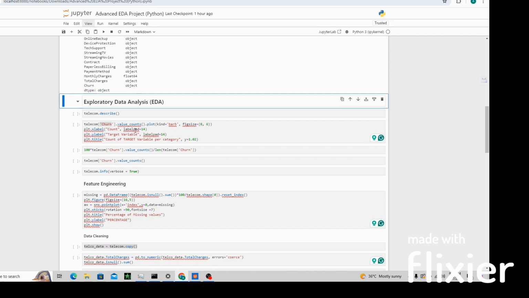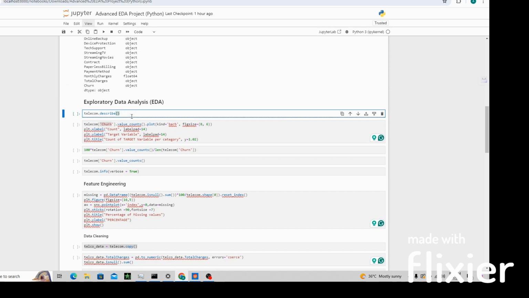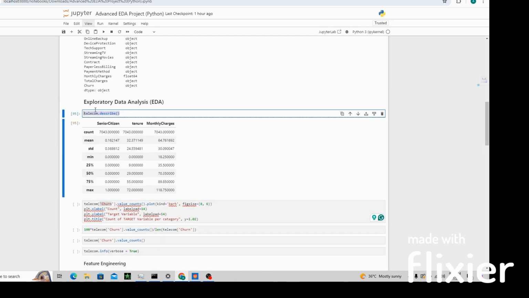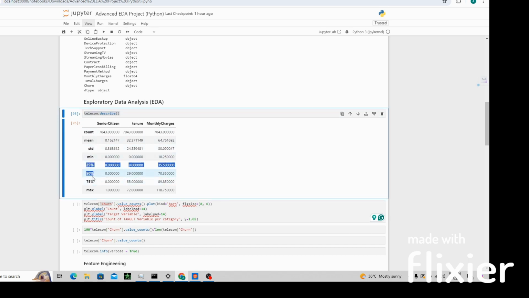Now moving forward to our exploratory data analysis, this telecom.describe function that we have used here basically provides us with the count, mean, standard deviation, min, the quartiles, the first, second, and third, and the max value.